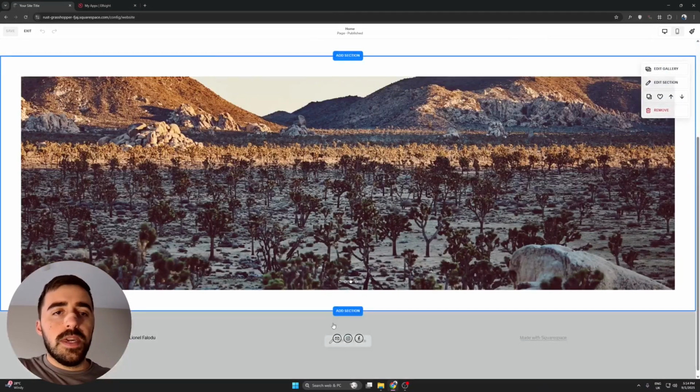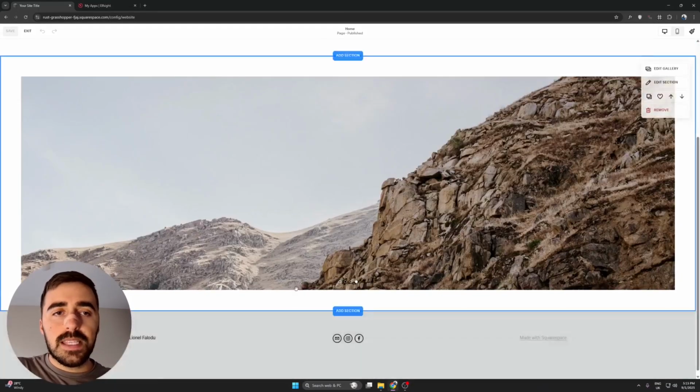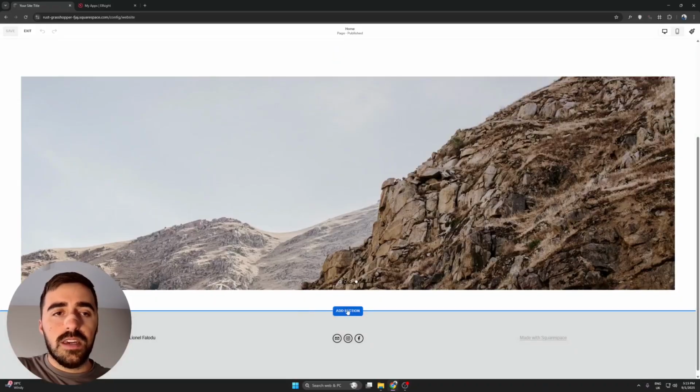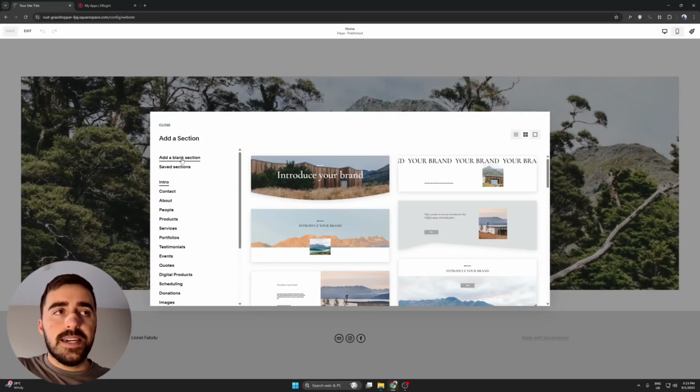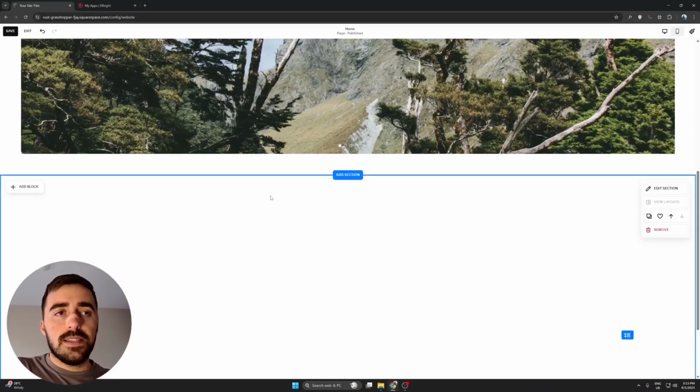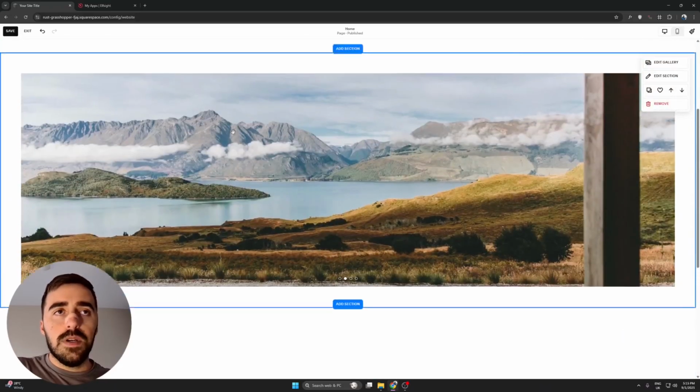And what you want to do from here is go ahead and add the section where you want your Team Showcase to be added to. In my case, I'll add a brand new section by clicking on that section right here in the bottom. Then it's going to be a blank section. Click on that, and then you'll see a blank section added beneath or above the element that you chose.